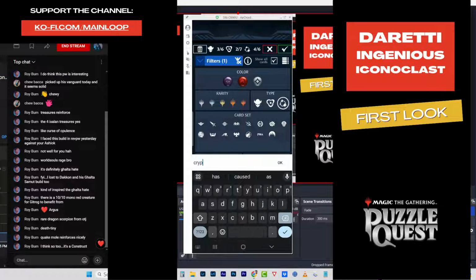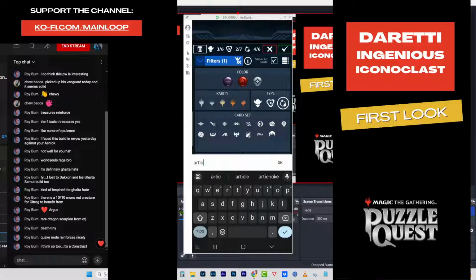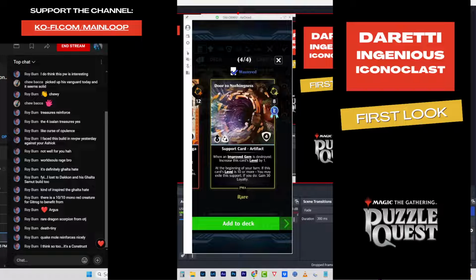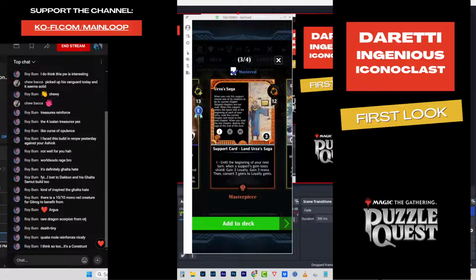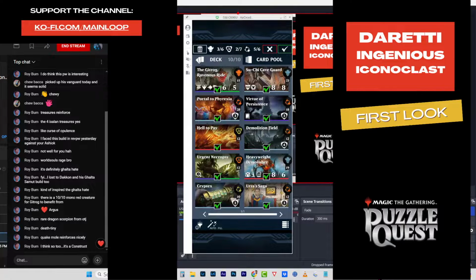Actually, let's see. What artifacts can we play around with here? Chainmail. Oh, like Door to Nothingness. Okay, no. Definitely don't do that. Urza's Saga, I just don't think I have enough in here to really justify it. Maybe. Could try it.